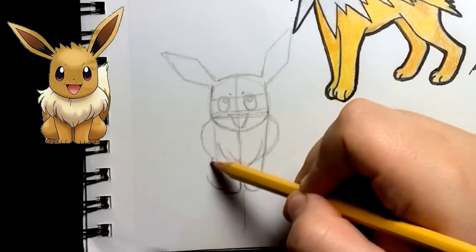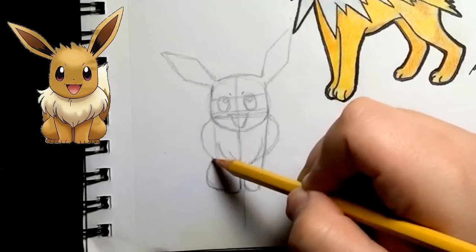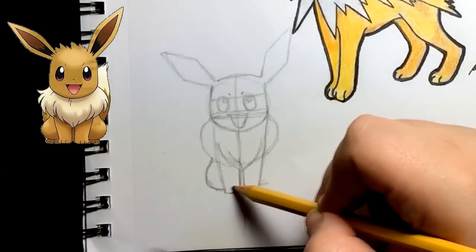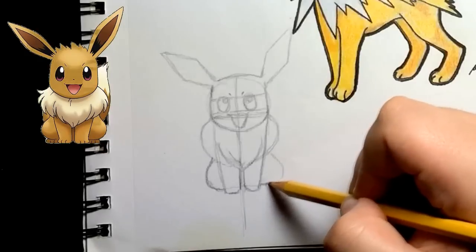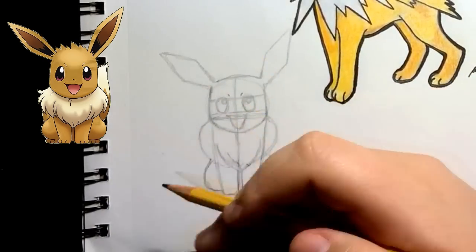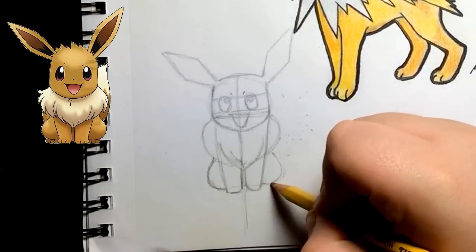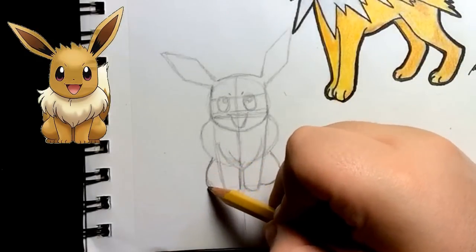And then right here I'm doing the, what is this, the tail, or is this the other leg? I can't seem to remember. Oh wait, this is the leg, right? The hind legs. And then right here I'm a little bit off. I started a little bit off, one side is not straight, but like I said, I have a hard time seeing things like this, looking at the drawing from an angle. It's kind of off because the right side is a little bit higher than the left side. But that's one of the things that you guys could pay attention to on yours, and just try to make it even.